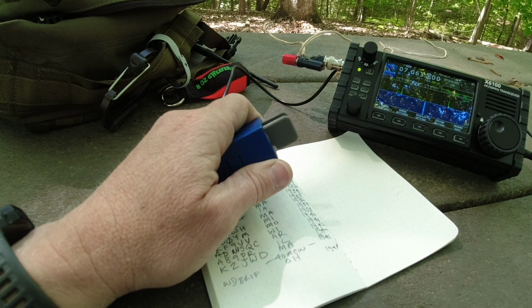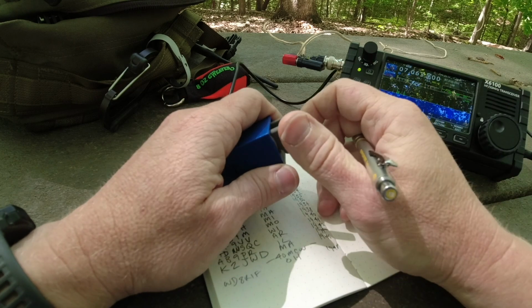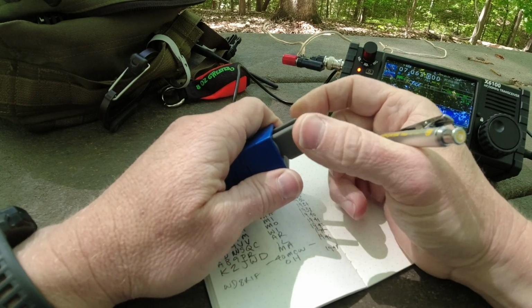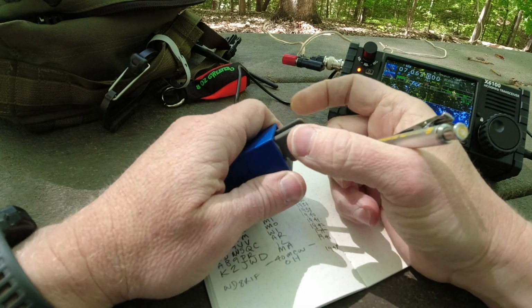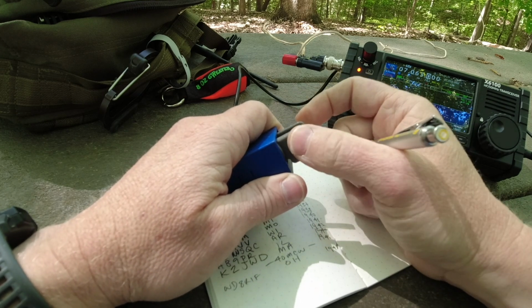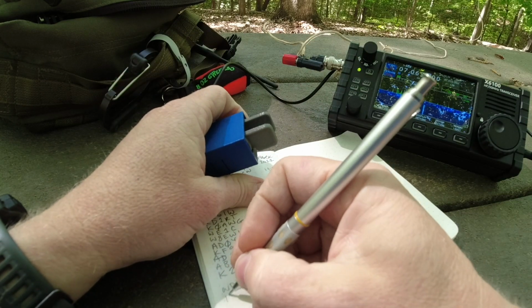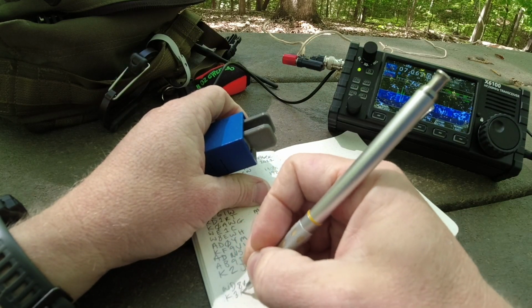I'm having to get used to the X6100 keyer though. It is a little different than the radios I've been using, which is probably one of the reasons I'm hitting this key. There we go.